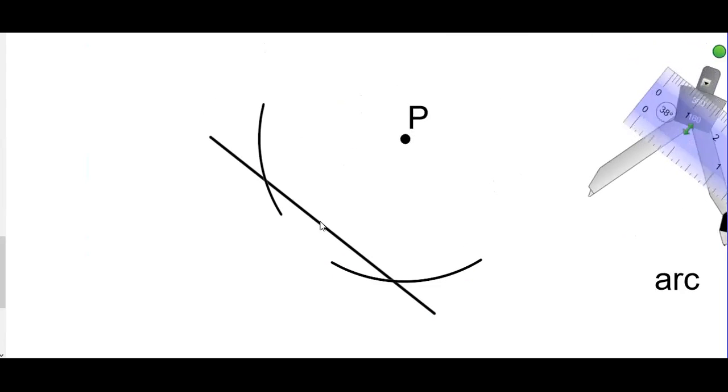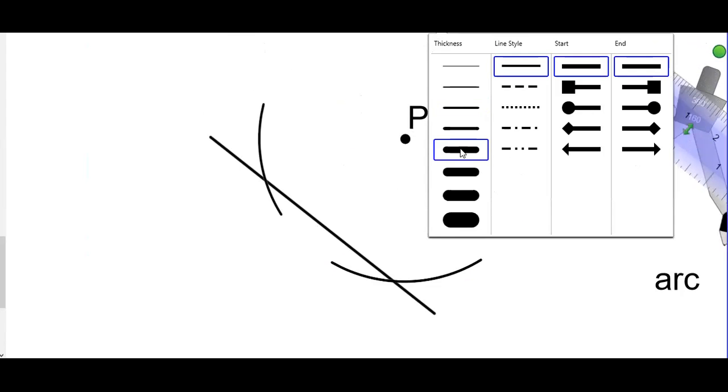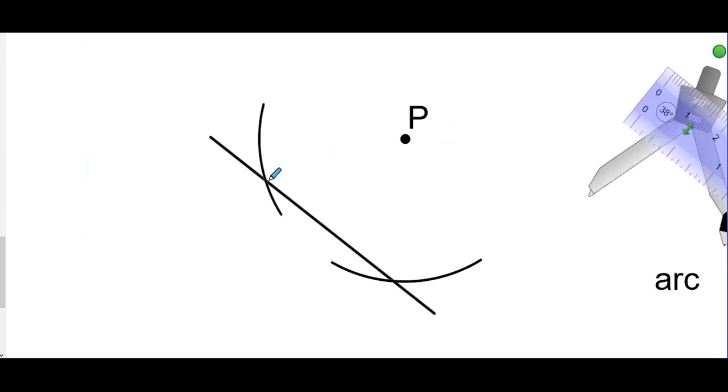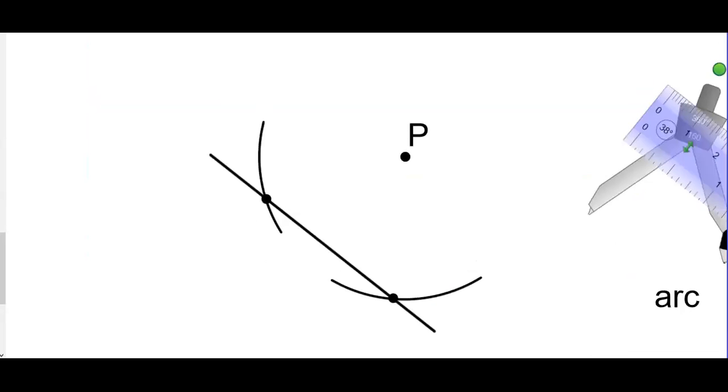Then after drawing the two arcs, one arc on this side and the other arc on that side, go ahead labeling these points. This was P. So I can label this point as F, and this point I can label it as R, for example. But sometimes they tell you the letters to be used. So I'm going to label this point as F, capital, and this point as, say, Q, for example.